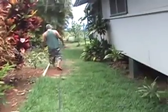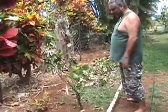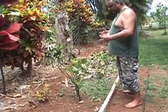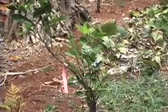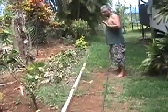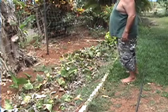And instead of having just regular trees growing, or heliconias, or so on and so on, the larger plants, we decided to do more citrus and get as much citrus on the property that we could possibly put in such a small yard. So this is another type of citrus that we have growing. I think we have a total of about 7 different types of citrus. And this isn't a very large lot, maybe not even 8,000 square feet. So you can really do a lot with a little if you just put a little time into it.